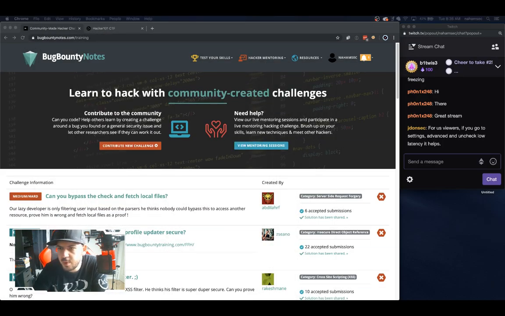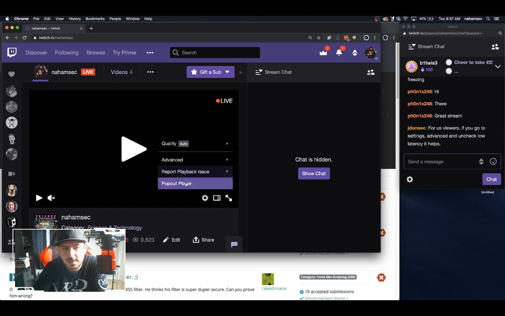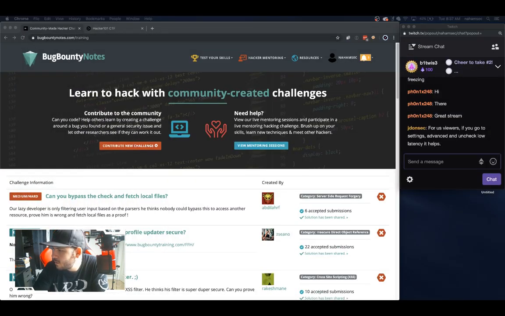For viewers, if you go to settings, advanced, and uncheck low latency, it helps. I did, Jadon, I did. I turned it off. Look. It's taken out. It's all good. Let me know if that helps. There could also be lag because of my rig. It's been very, very weird. What's up, Jolton? It's been a while. I haven't seen you in a minute. How's it going?